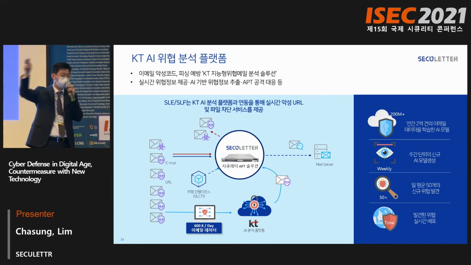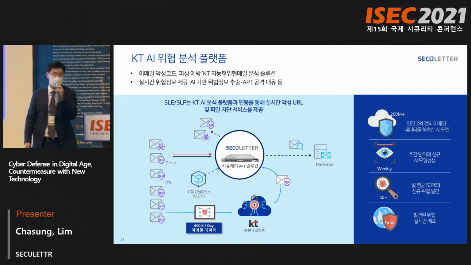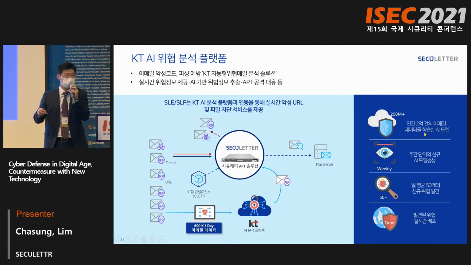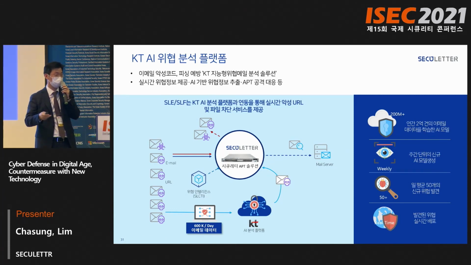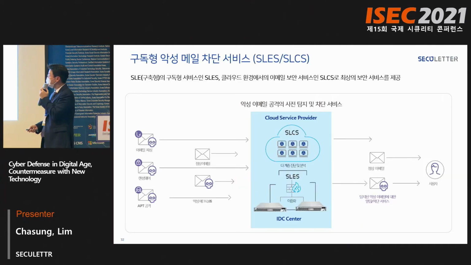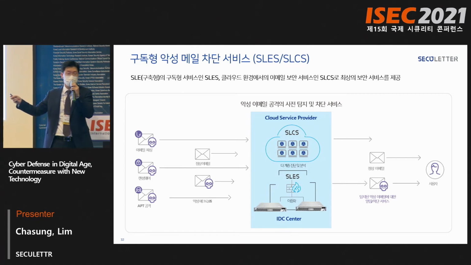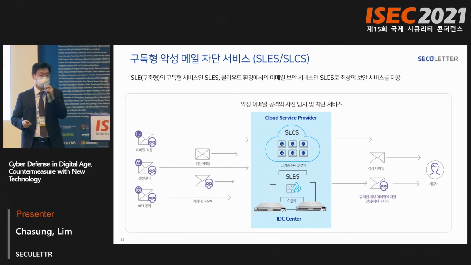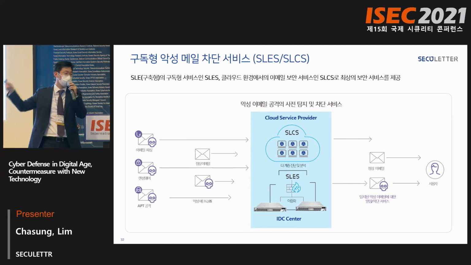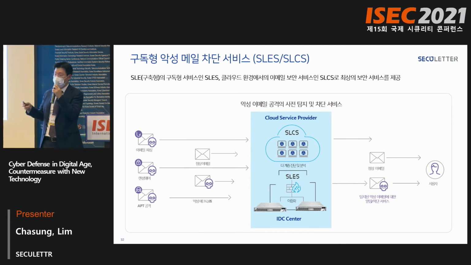So it's very important to gather as much data as you can to provide relevant service. On this note, we are collaborating with KT. Machine learning is done through AI for the related data amounting to 200 million per year, and we provide services later. We have a cloud service product that can be used anywhere in the world. The other ones I talked about are on-premise, where you have to purchase the equipment. But as long as you change the MX record, you can use this product anywhere in the world.